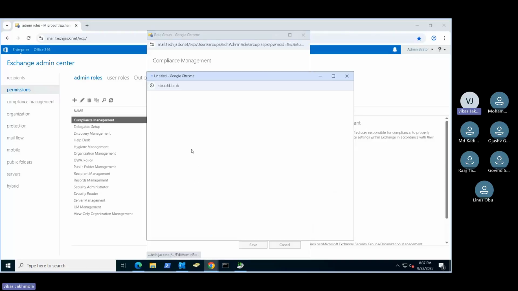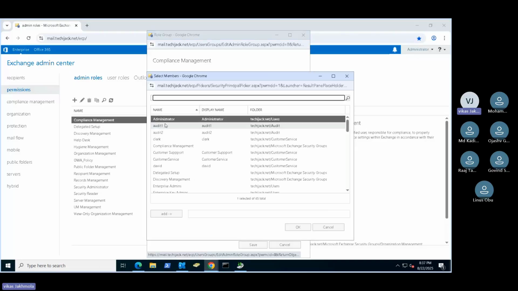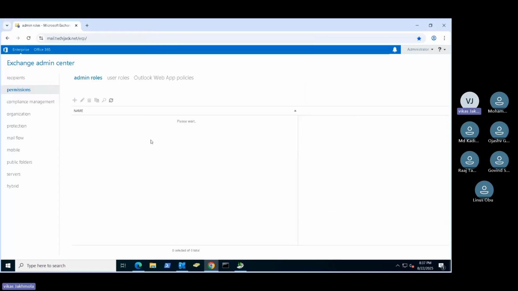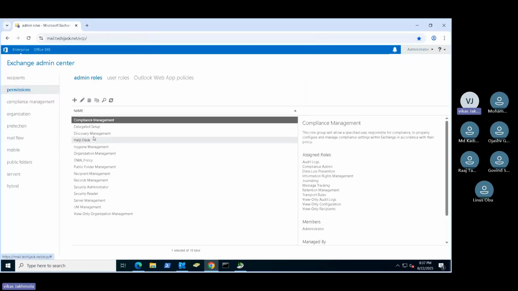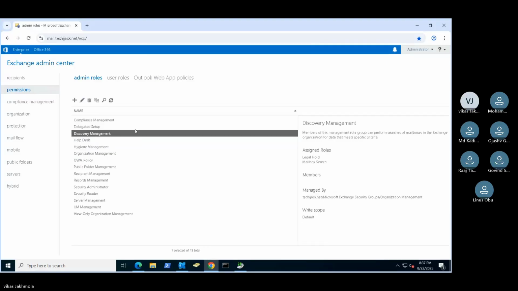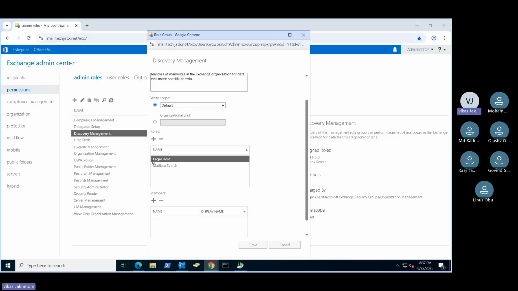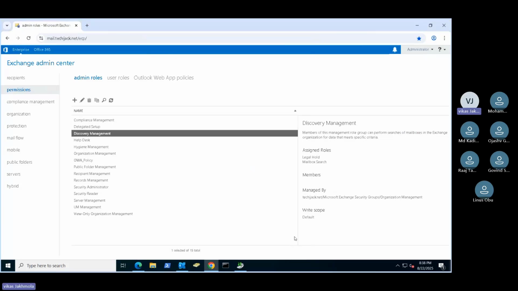Let me add the administrator to compliance management. Save it. Also, you can see the discovery management. If I edit it, here we have legal hold and mailbox search. If the user does not have that permission, he cannot do the mailbox search, so we can just assign the permission to the user.